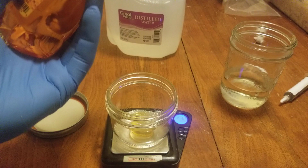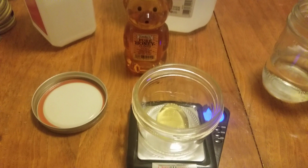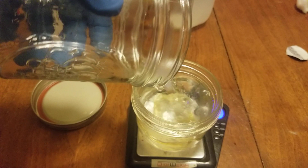All right, so perfect. We got 6.1 grams. Let me see if I can show you guys that really good. Oh my God, the lighting is so bad on that. You're going to have to take my word for it. It's 6.1 grams of the honey right there. We're going to take our distilled water, 150 milliliters, and pour it right on top. Perfect. And now we're going to put our lid on.